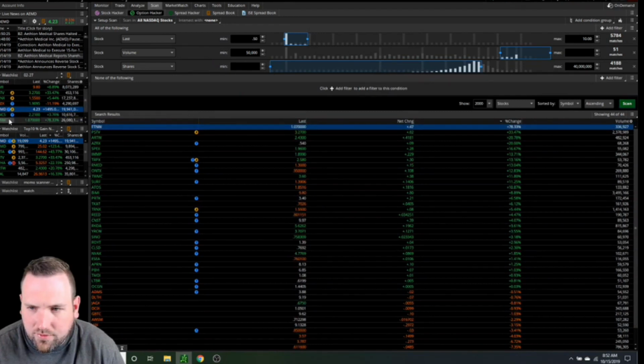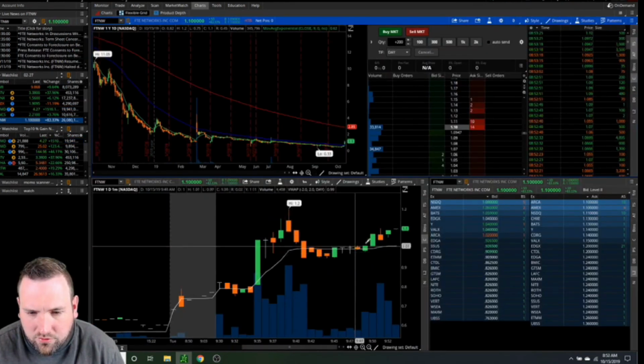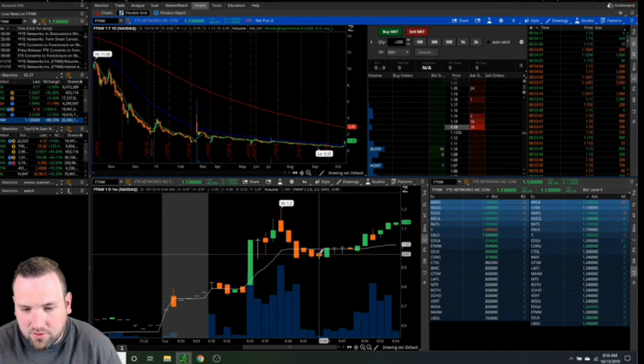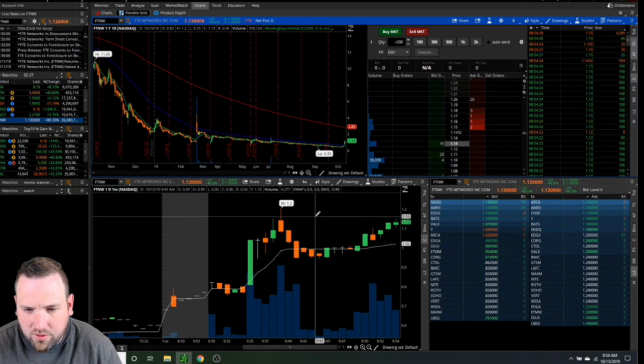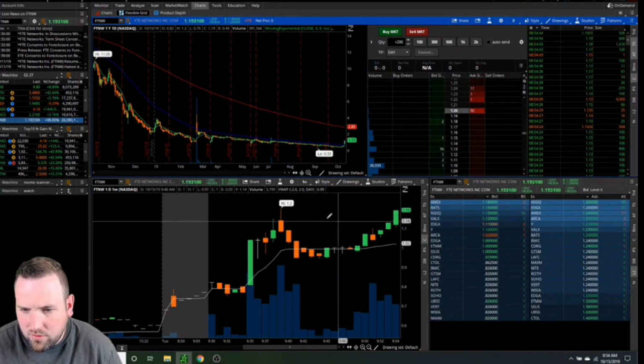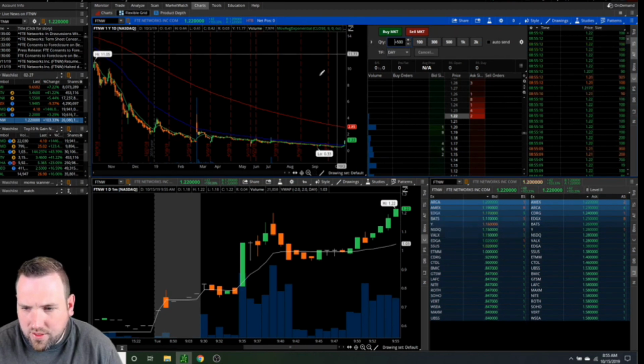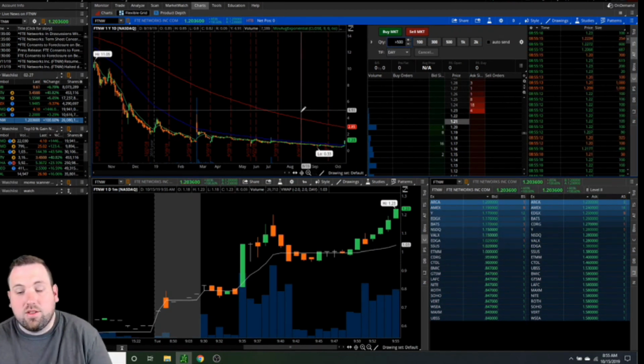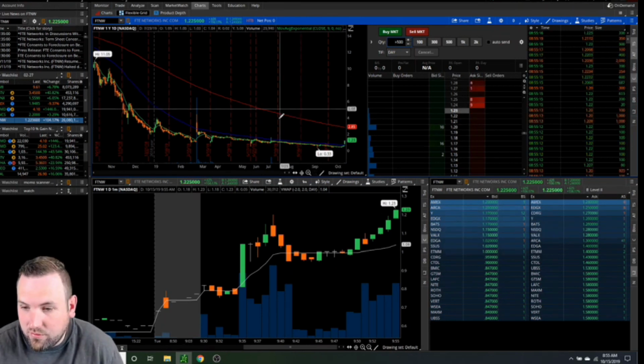EFNTW, where did that come from? Do have a bit of a U shape going on here. Back here at a dollar support would have been a nice little entry. We do have some volume on this play, and it's coming up. A lot of selling at 120, and 125 is the natural resistance, so that's going to be pretty tough resistance. This play is up 100% right now, so I don't really want to chase it.